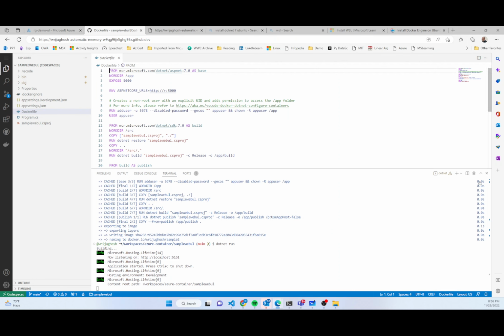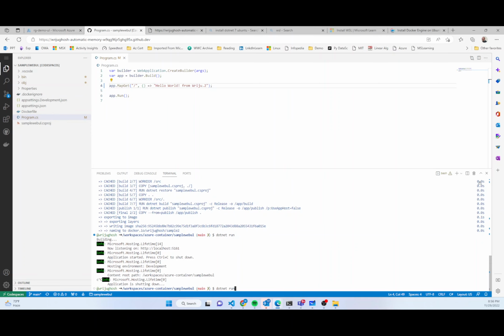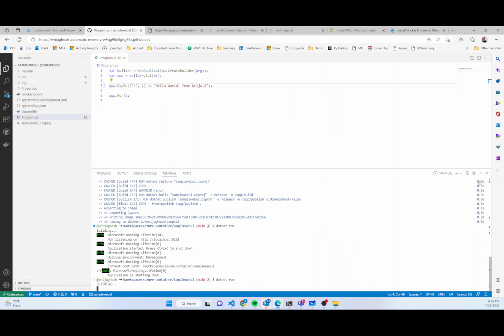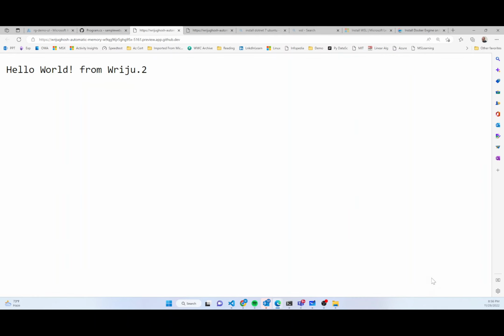Just in case you doubt that it might be the wrong one, you can always check. You can say .2, okay, and just say run in browser.